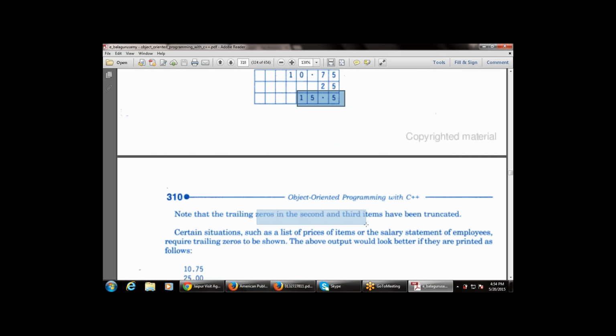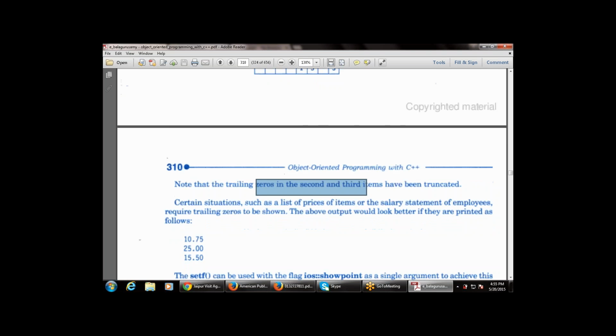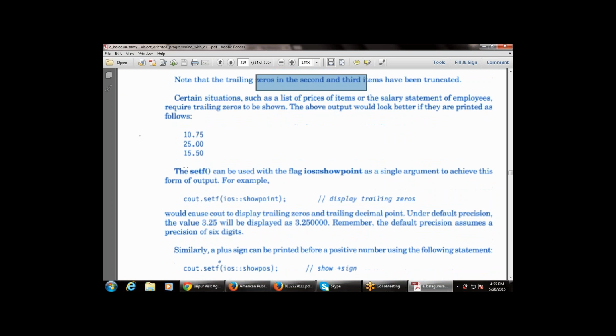Note that the trailing zeros in the second and third items have been truncated. Then setf can also be used with the flag ios show point as a single argument to achieve this form of output.